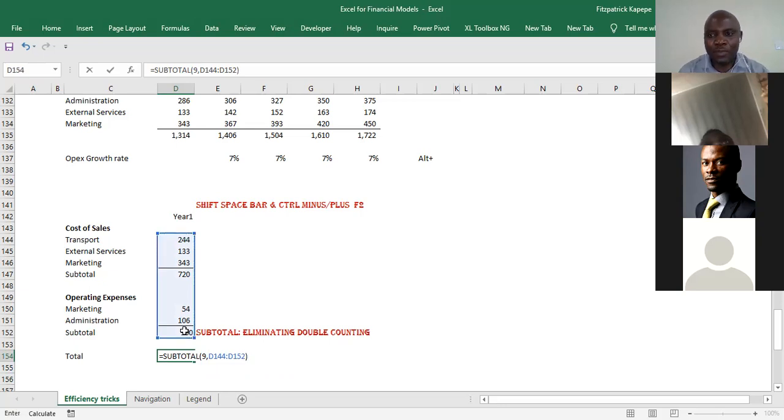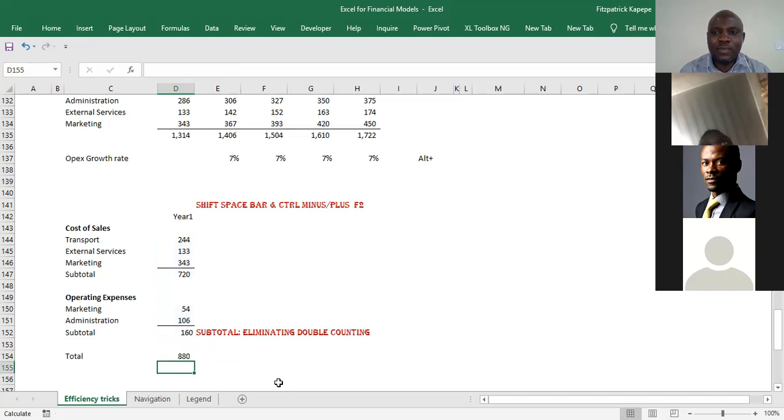This is a miracle. Press enter. So it is as good as picking 720 here plus 160 there. Interesting.